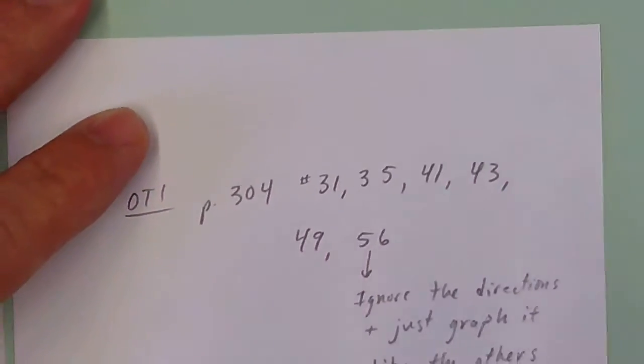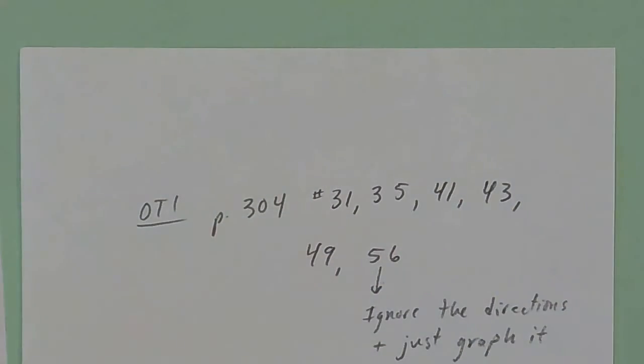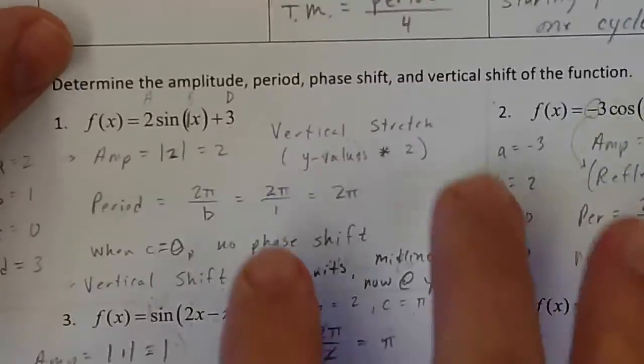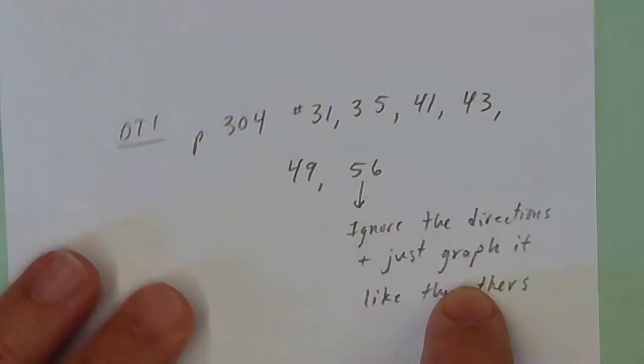When you get to 56, this actually covers all the different transformations now. This is a good review assignment. It just doesn't include problems, though, like 7 through 10 yesterday and these. So make that a part of your studying, is looking over these problems, okay? But these are just focusing on the graphs.